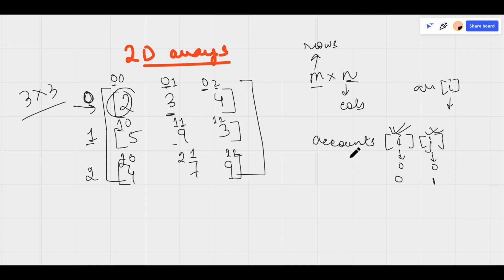So in the question, it was given that every bank customer is denoted by this row. So 0th customer, then the first customer, second customer. So the number of customers is going to be denoted by how many rows there are. If m is equal to 5, it means there are 5 customers, and n is going to be denoted by the number of columns. Like we said, the number of columns is the number of bank accounts. So that is the representation of the arrays that we are going to deal with.